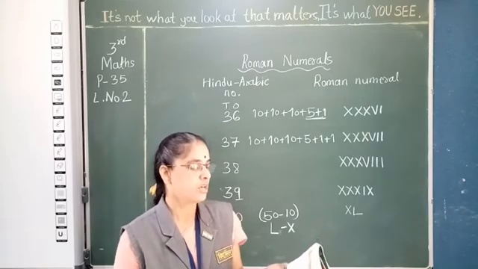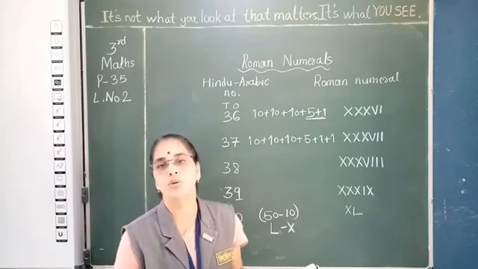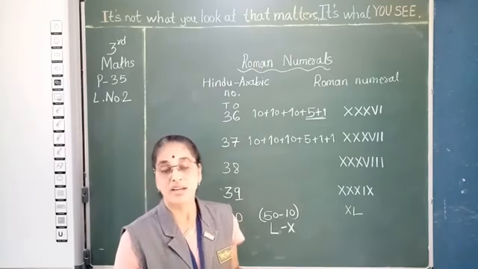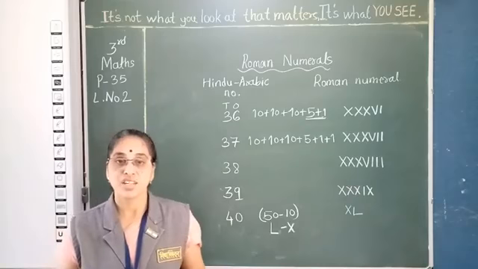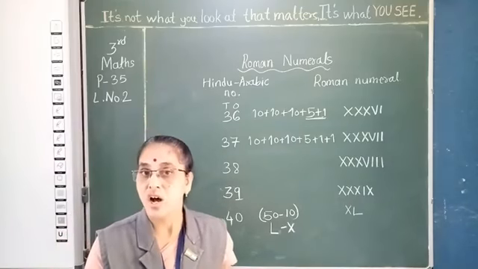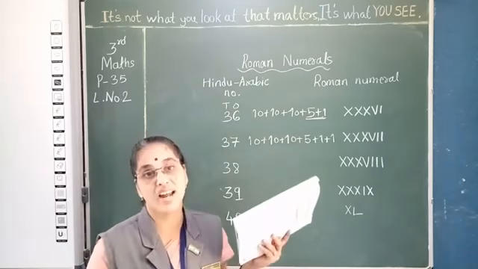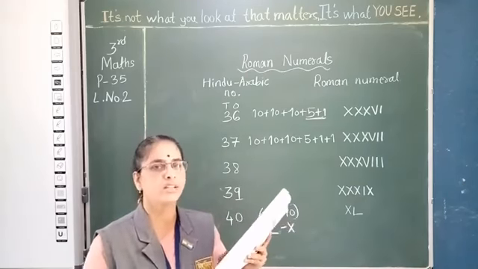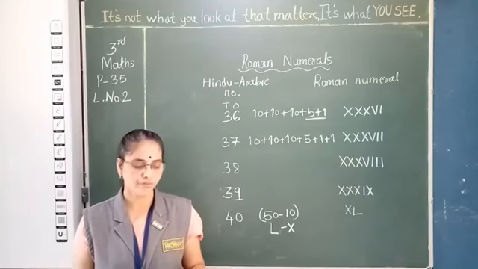Now the first question is, give 2 examples from daily life where you see Roman numerals. In the previous period I told you, you must have seen these Roman numerals in the clocks, or in the school where we are writing on the board, we are writing the standard. Yes. So like this you are going to write 2 examples where you see Roman numerals.